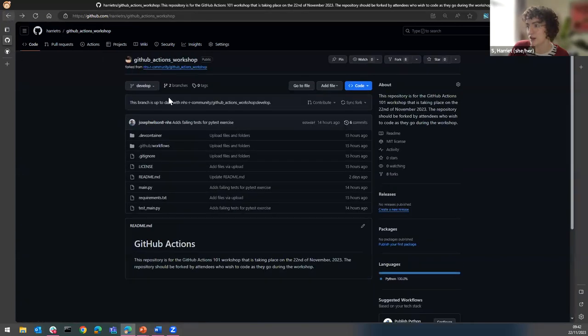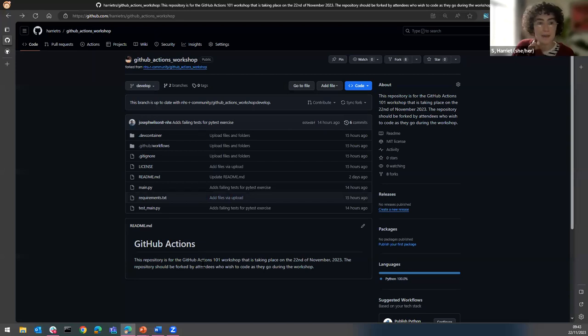And what I've done additionally is add some branch protections. That's not essential for you to do if you're not familiar with that, but it is good practice to do that. So there we have it. We've got our fork of our repo. And now you have essentially everything that you need to start with us as we start adding some GitHub Actions to this workflow.